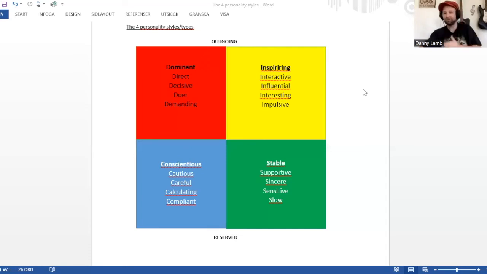Even just those words: interactive, influential, interesting, impulsive. I like to think I'm impulsive in a good way, but sometimes I look back and think, Danny, why don't you slow down a little bit. And I get better at not being too impulsive, because there can be a negative to being too impulsive as well, I guess.